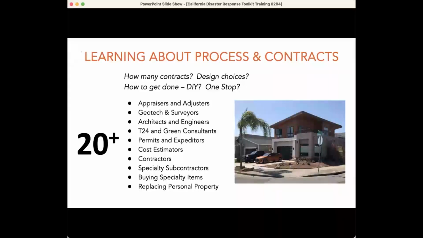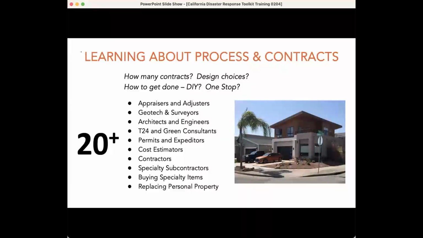It is really difficult for homeowners to navigate this process of rebuilding, especially if they've never done it before. They have never worked through a large insurance claim or hired architects, engineers, and contractors. Some have to enter as many as 20 different contracts to get their home back and restore their personal property.